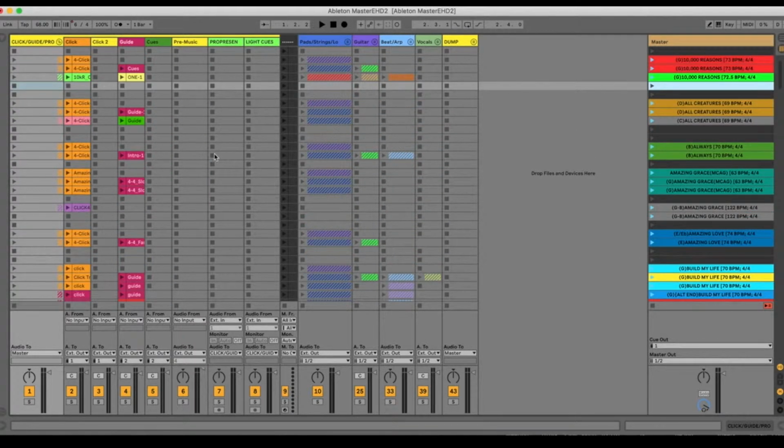Also, which is pretty cool, this is the same template I used years ago when I was on a different platform in a much larger church, to where we ran our ProPresenter and our light cues from Ableton. We don't do that anymore in the cafetorium, just because we don't have those resources for Wi-Fi, and our light setup is really limited.